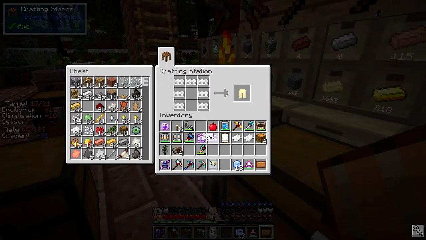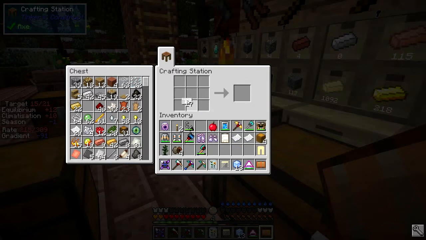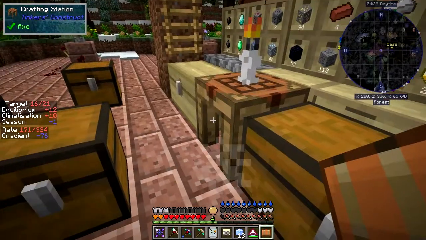So we'll make some leggings, aprons, pants, we'll do a hat, press that. We'll do a chest plate. And we'll do some boots. And that gives me 5 left. And with those 5, I can make a.